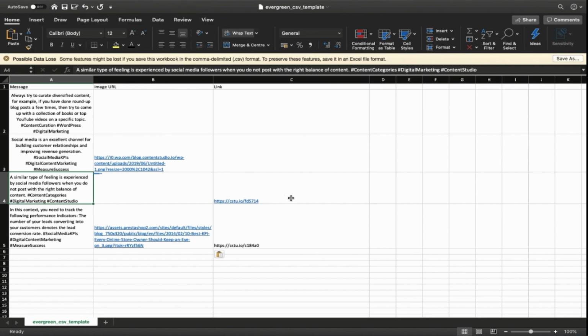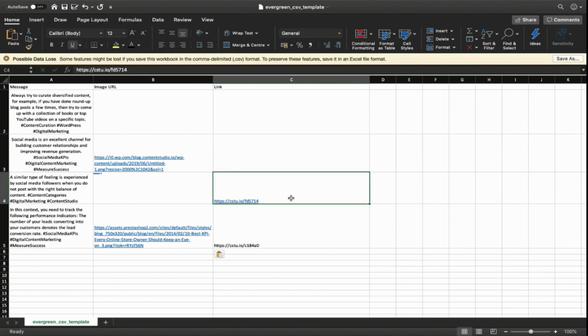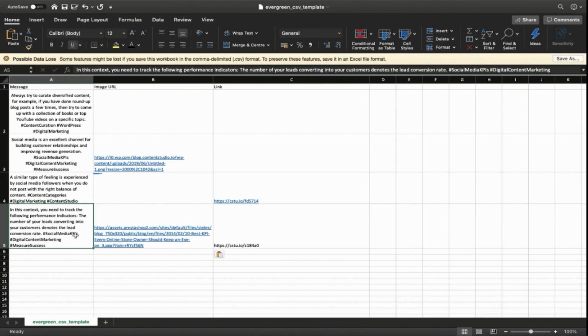Now sometimes you need to share the curated posts on your channels. For this, you need to understand the next 2 options. If you want to share a link and add some caption to it, you could create a 3rd type of post by adding your own text in the first field and adding the URL of any type of content that you want to share in the 3rd field.